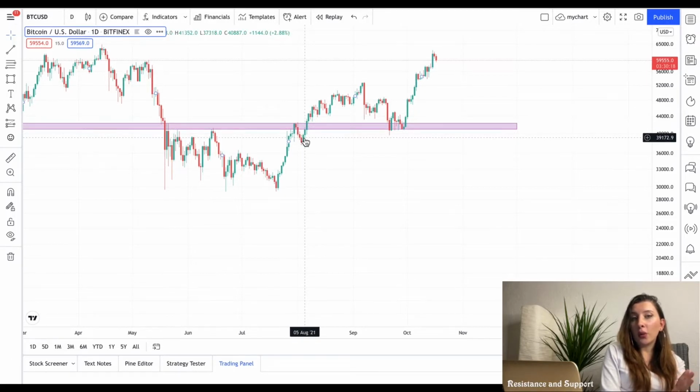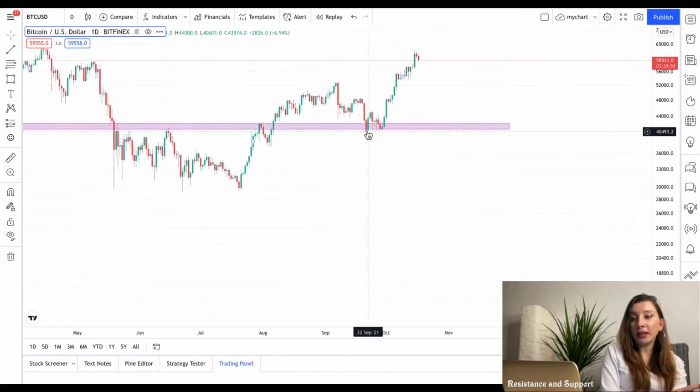You see, we are drawing the correct line because, as I told you, it's always usual like this. We are retesting, not always, but usually we are retesting support or resistance. We broke this resistance, it became support. We are gonna retest it as a support, and here we did. For how many days did we try to retest this support? Let me show you. 1, 2, 3, 4, 5, 6, 7.